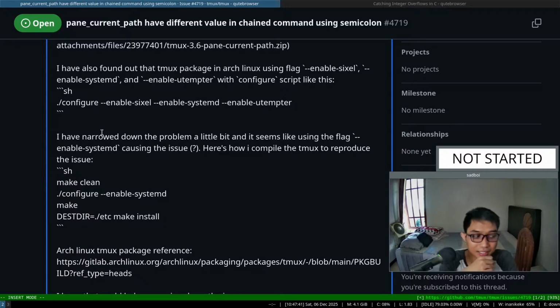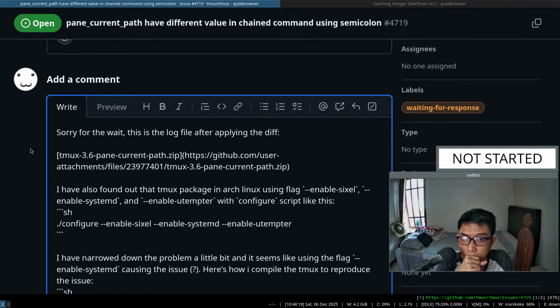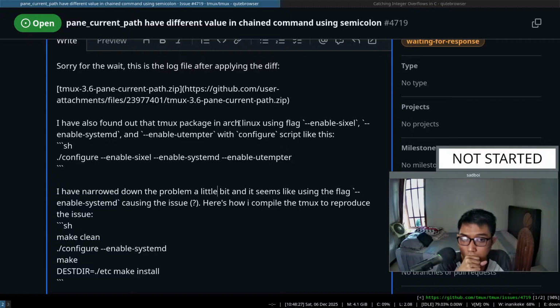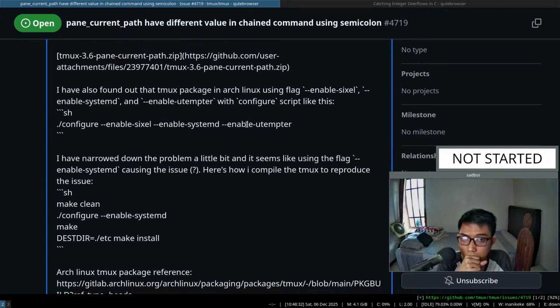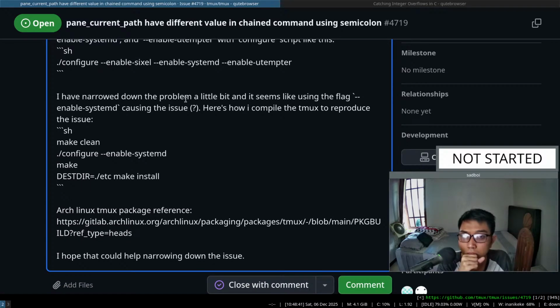Little bit. It seems like using the flag enable systemd causes the issue.